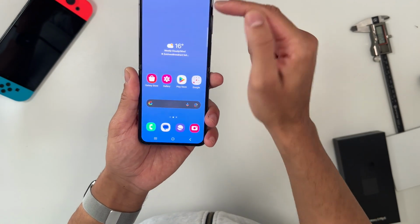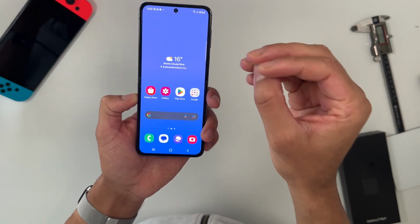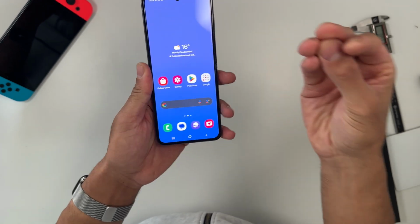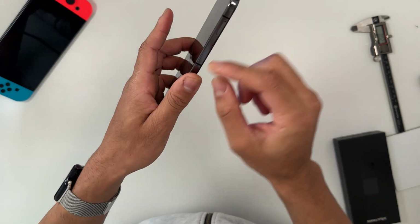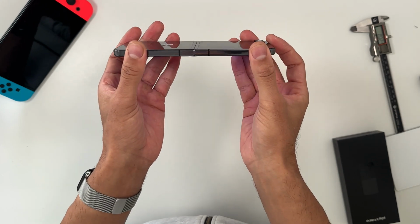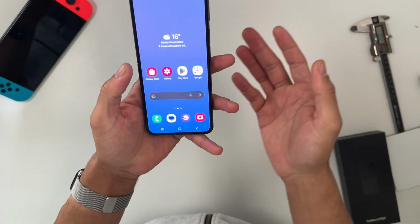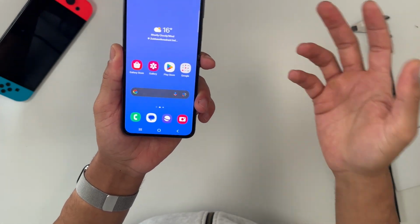The battery, I'm quite happy with the battery. It fascinates me how Samsung gives you the best available battery even on the base model. I mean, it's a flip phone and it's quite thin. If we don't fold it, it's quite thin. And still, we have a decent battery in it. So overall, I give this phone an 8 out of 10.